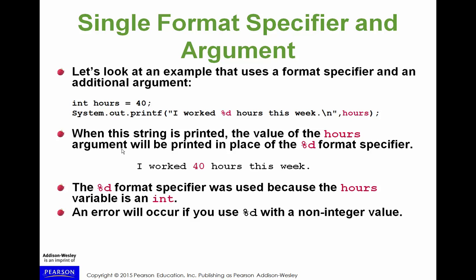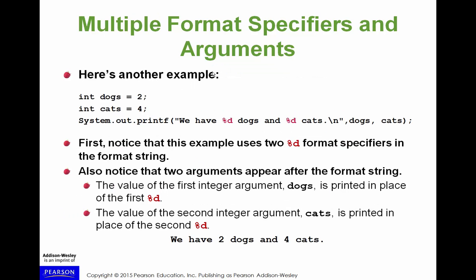Okay. So the question is, why not just put the 40 in there? Why not just use concatenation with plus? Well, because in some programs, you might want to display that number in a very specific way, and because the value of the number changes, you can't be sure how many spaces it's going to take up once you run the code. It's much easier to see in other examples.